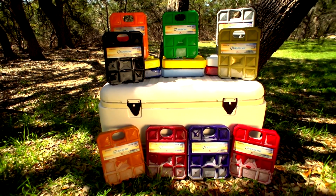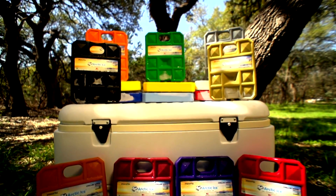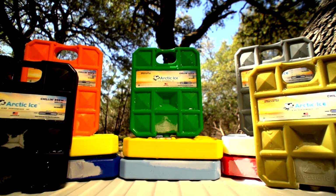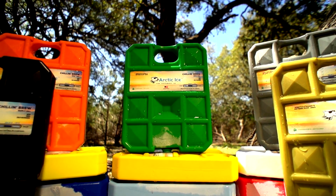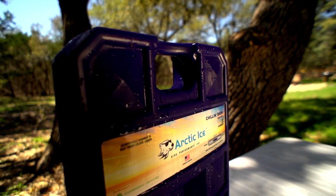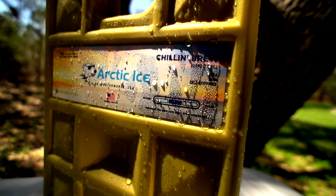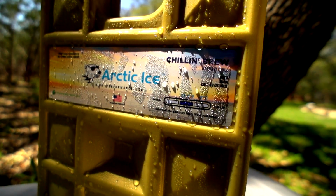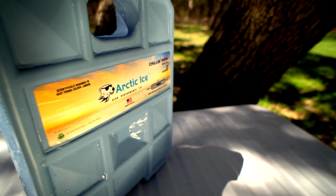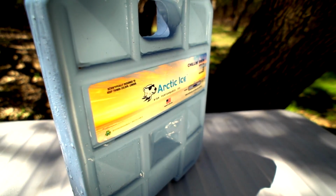We have brought out Chill and Brew in 16 different team sport colors. So now, if you want to use Chill and Brew for your tailgate party, you've got the opportunity. If your team's red and white, we've got red and white Chill and Brew. If your team happens to be purple and gold, we've got purple and gold Chill and Brew. So you can mix and match the colors to whatever team that you support, and you're not only going to have the coldest cooler at the party, but you're also going to have the coolest looking cooler at the party with our Chill and Brew team sport colors.